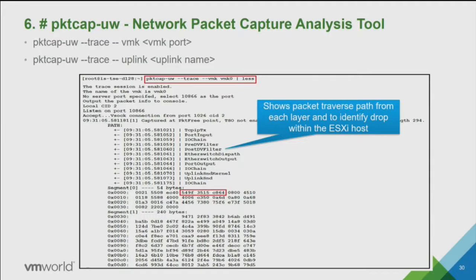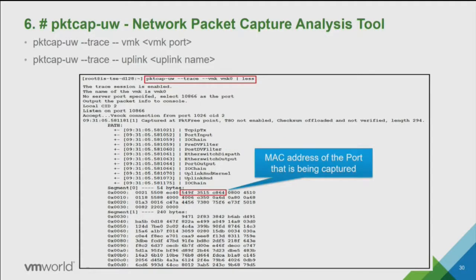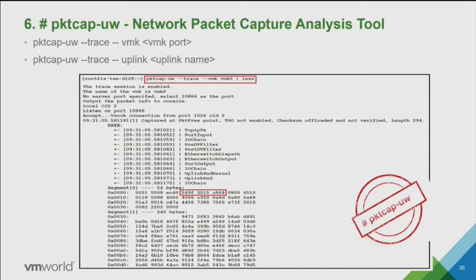The next highlighted part in the same screenshot shows the MAC address information of the captured port. If you're doing it against the VM kernel port, it's actually giving you the MAC address of the port itself. So in short, I would suggest you use this for troubleshooting virtual machine packet drops, uplink disconnects and things like that. And if you really want to investigate whether the host is having a drop within itself, or whether it is outside your network, you can use this to troubleshoot that piece.